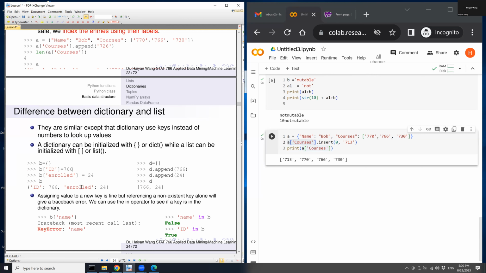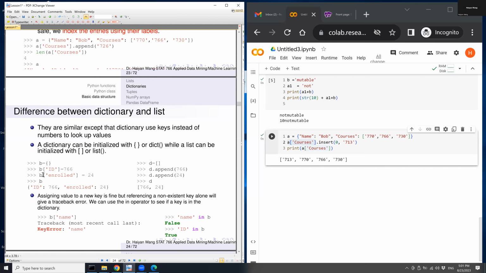And if you want to add additional things into an existing dictionary, like this one, it started with nothing, and you give the ID as a key, so B with this key, and you assign the value, that will add the actual entry ID and the value 766 to this existing dictionary.